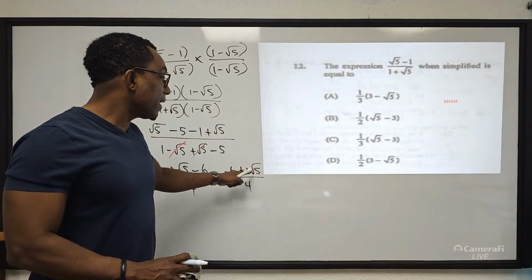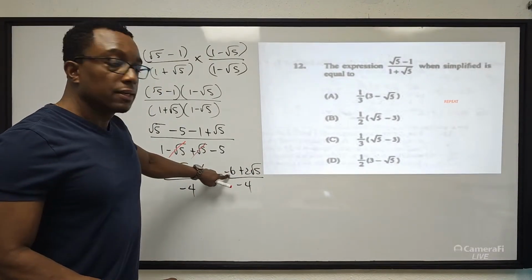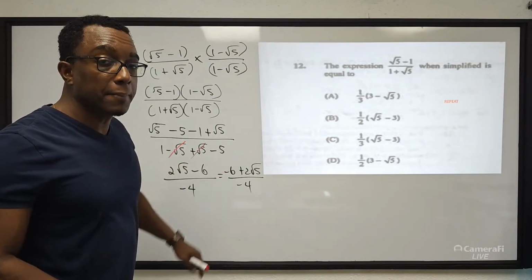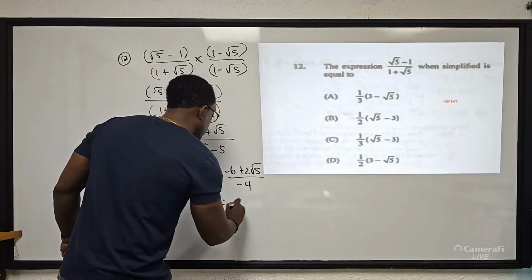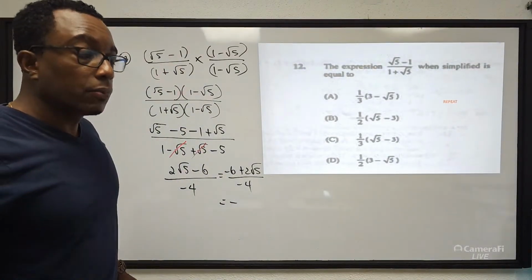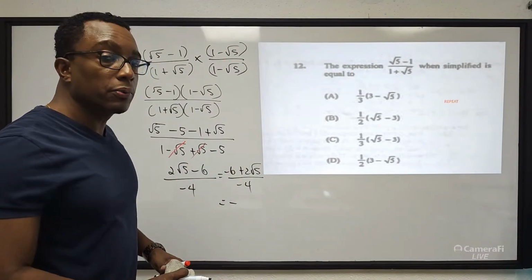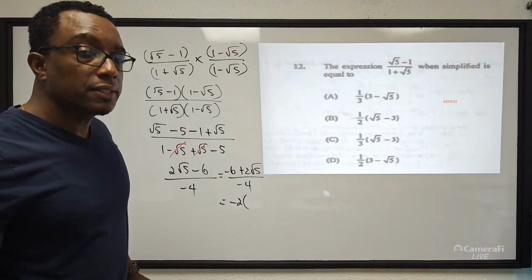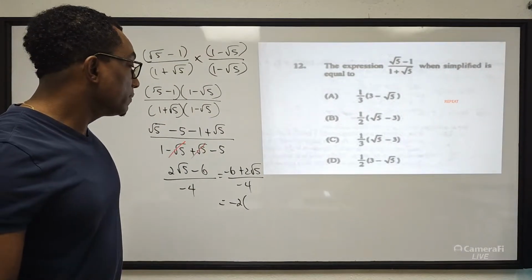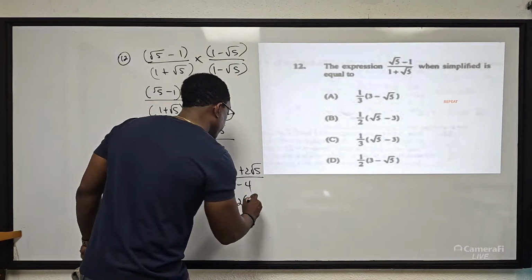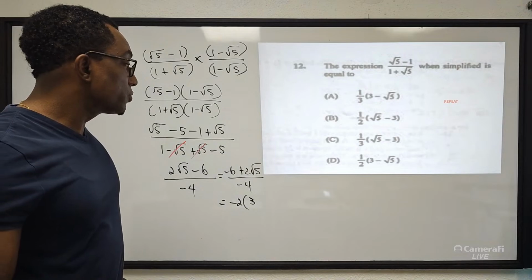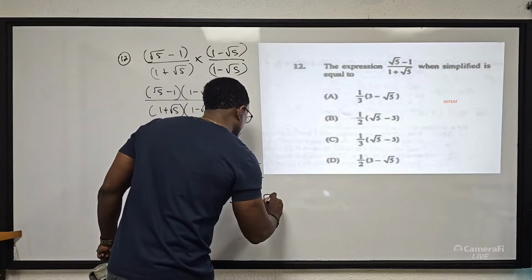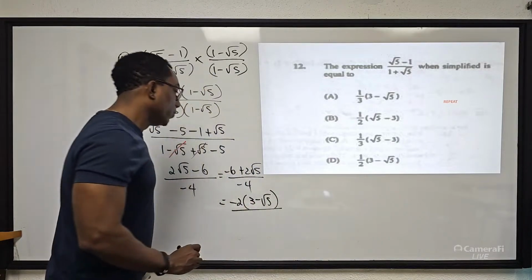And now I'm going to factorize the numerator, and once there is a negative sign or any sign that controls the first term, if it's negative or positive, it's automatically a part of the highest common factor. So the negative sign is automatically a part. What is common to 6 and plus 2 square root of 5? Clearly 2. So negative 2 becomes my highest common factor, which I'm going to divide into each term. Negative 2 into negative 6 is positive 3. And negative 2 into plus 2 square root of 5 will give me negative square root of 5, all over negative 4.